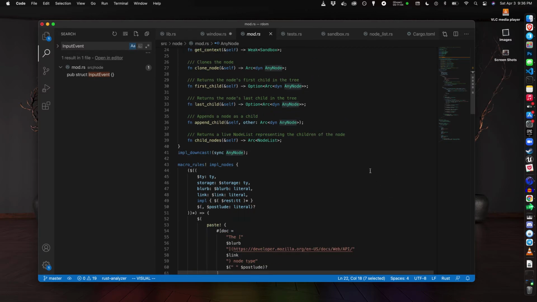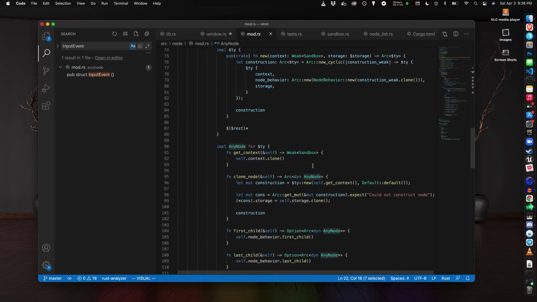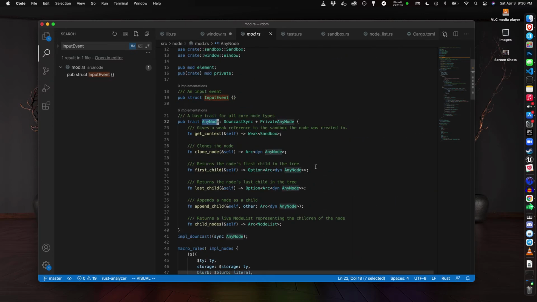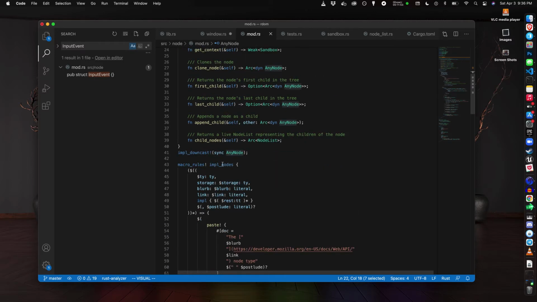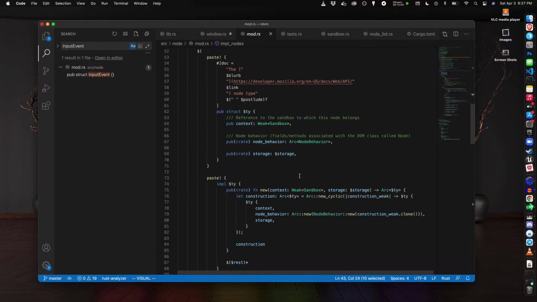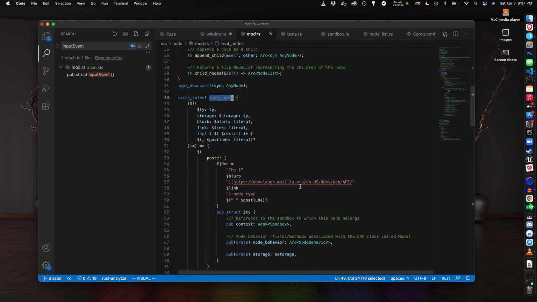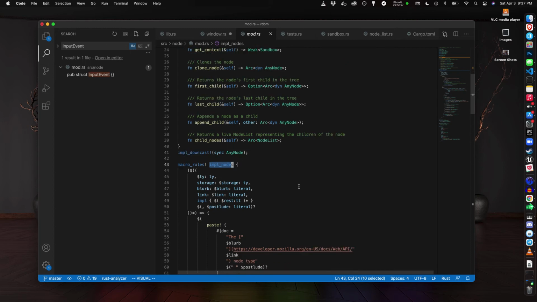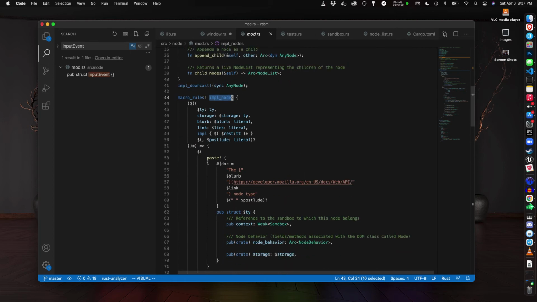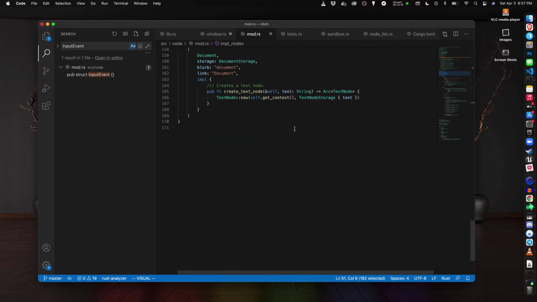For instance, if it's an attribute node, you would not be able to cast it successfully to an element because it's not an element. And okay, so now we've got our macro rules for this impl nodes macro. I am kind of hesitant to even go over this because it's going to change soon, but we should do it anyways. So really what this says is that each of these blocks matches what we define down here.